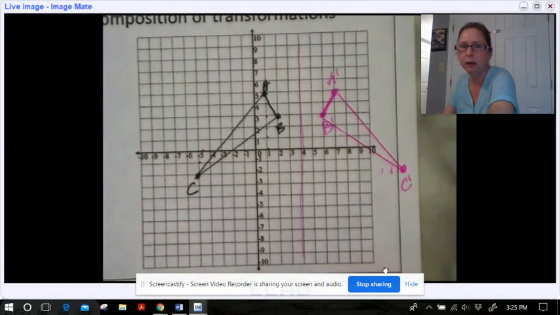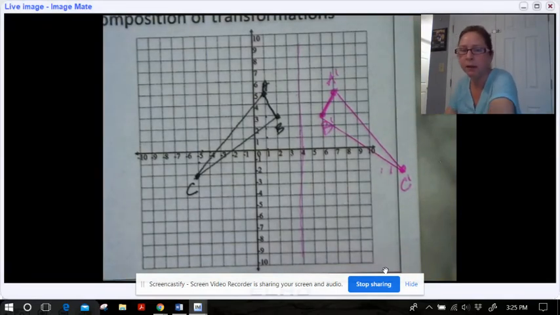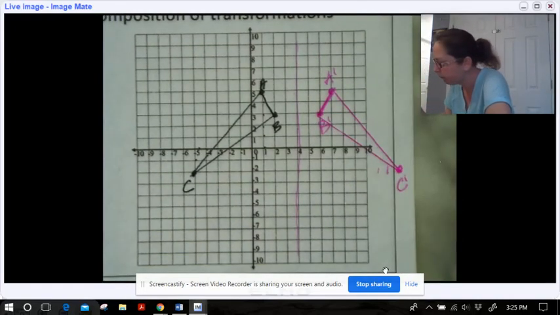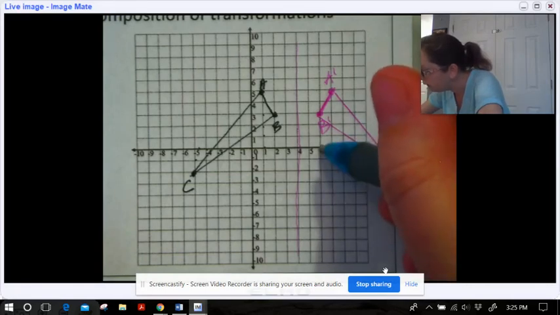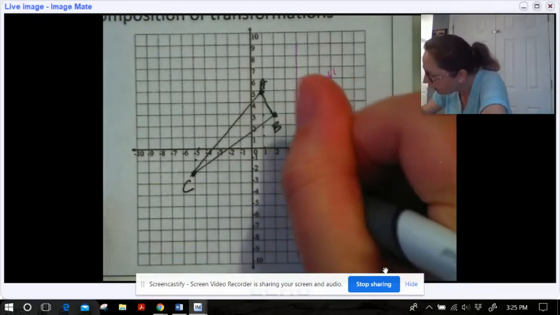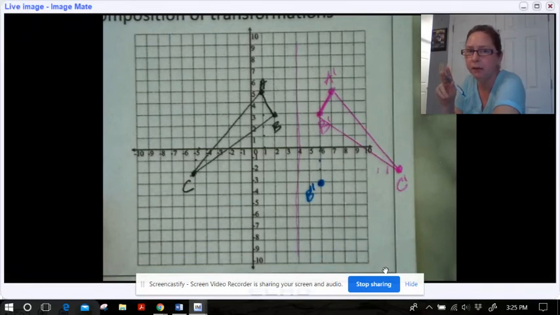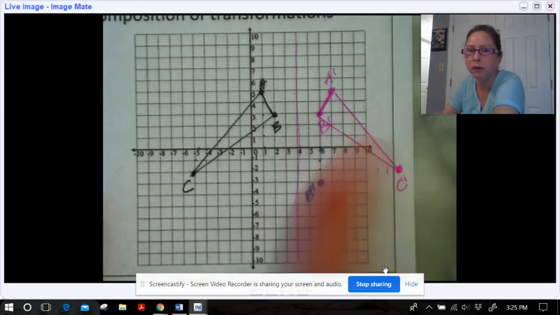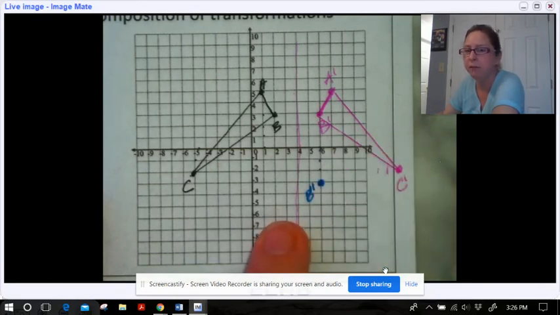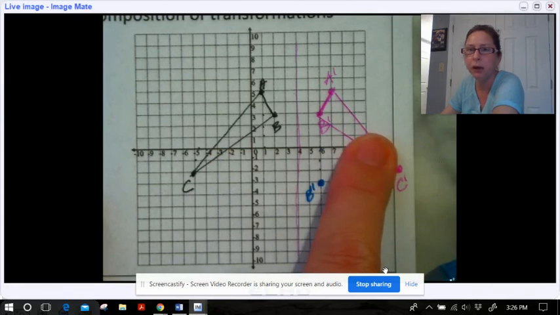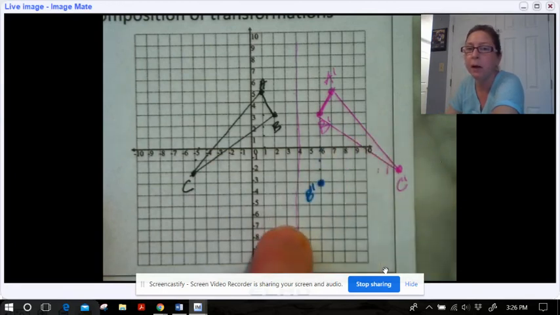So what that means for us is, if I want to think about it this way, okay? This B point, I'm going to go down 3. And then now I'm on the x-axis. And so from there, I want to go down 3 more. That is what we call B double prime. I put 2 little tallies there. Okay, so this is the pre-image. This is the first image. This is going to be the second image. It's kind of equivalent to what you see in real life, then what you capture in your camera, and then this would be what filter you might put on top of the picture to change it, okay?